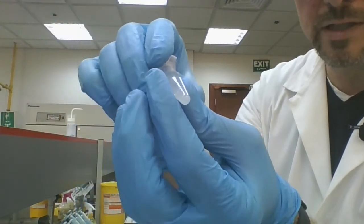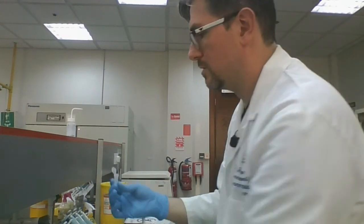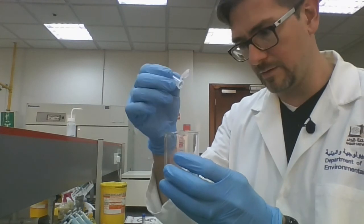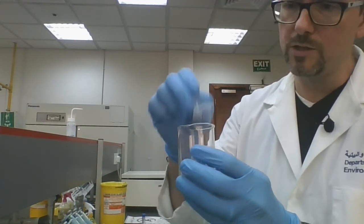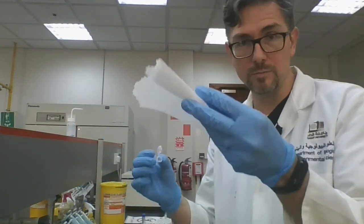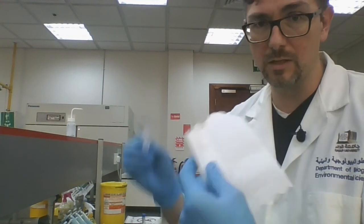Okay, so I will remove the liquid. That can go into the biohazard waste again. So I'm just going to pour it out. You don't have to be too careful. That pellet is stuck on there pretty tight. After spinning at 15,000 RPM for 5 minutes, it's not going anywhere. So shake it out well, tap it out. In fact, what you can do is take a paper towel, put it on your bench, and just tap it out over the paper towel to collect any excess liquid.